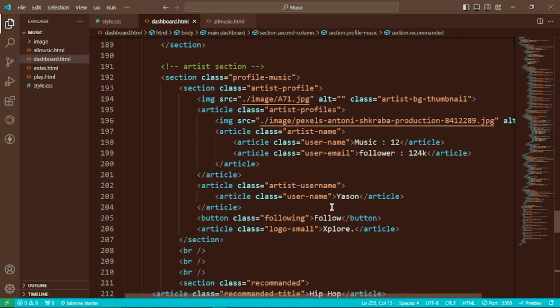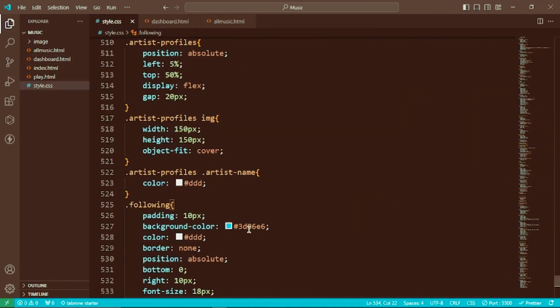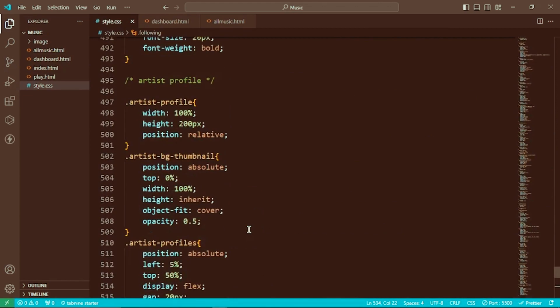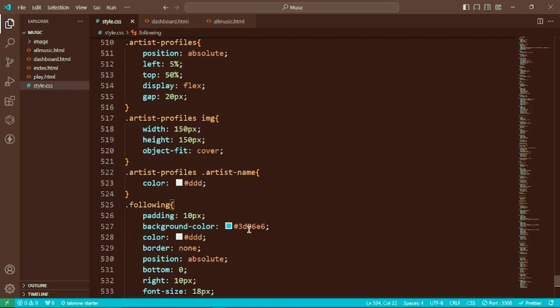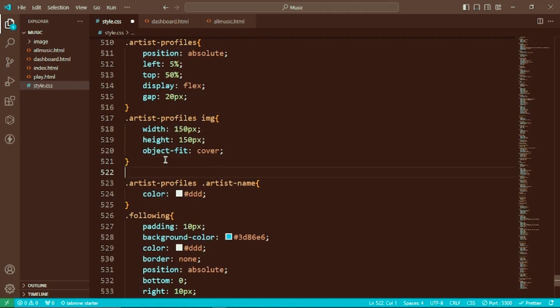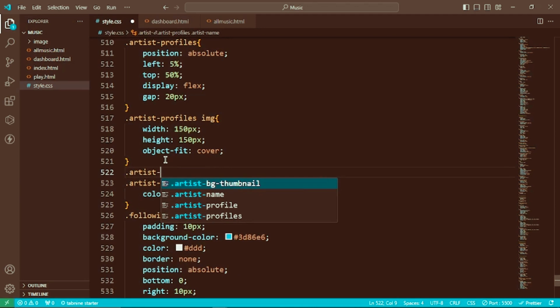I said artist name. Okay, this one is artist username. Artist username is here. So let me come to my CSS. Let me search for my artist username. Do I have anything like artist username? Artist profile. And then let me put my artist username here, class of artist username.